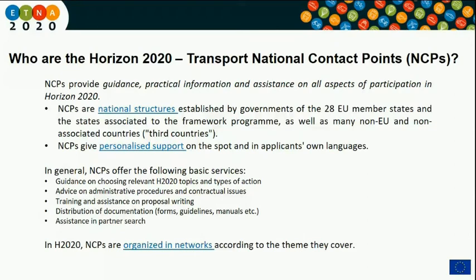Here you can have all the details; in general our services go from guidance and identifying goals and opportunities until the full proposal evaluation, tips and tricks and comments, and of course assistance in partnerships and legal and financial questions as well.